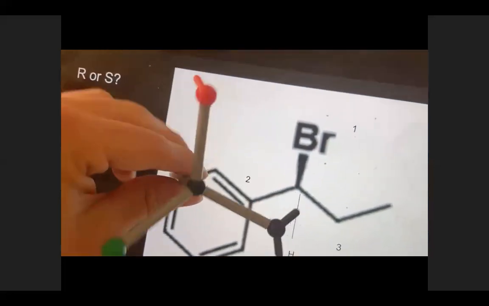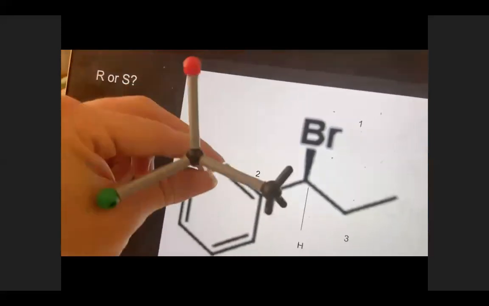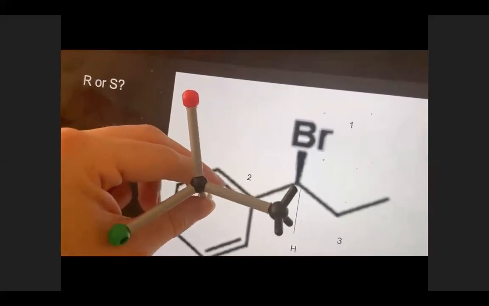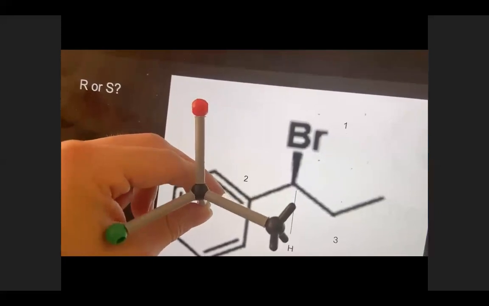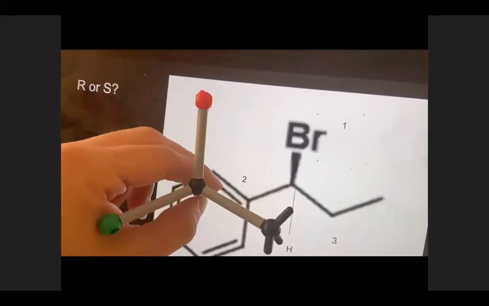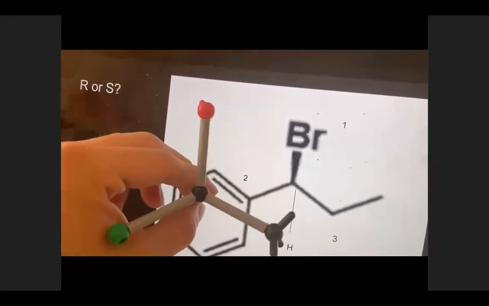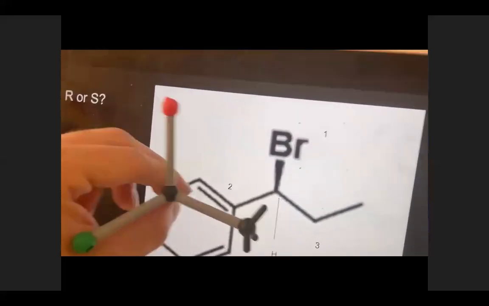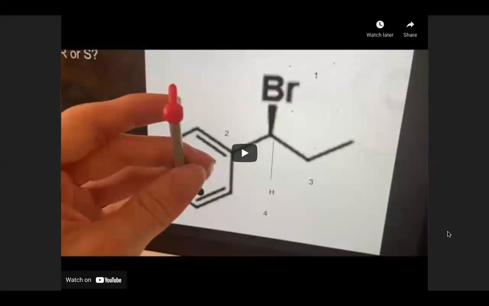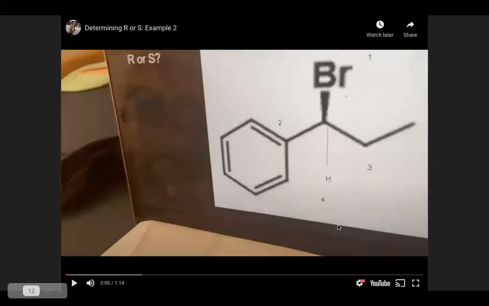Now, for us, it's already been flipped where the fourth priority is facing back. And we can see it goes red, green, black again. So this molecule will also be S. Like I said, this chiral center has an S orientation.